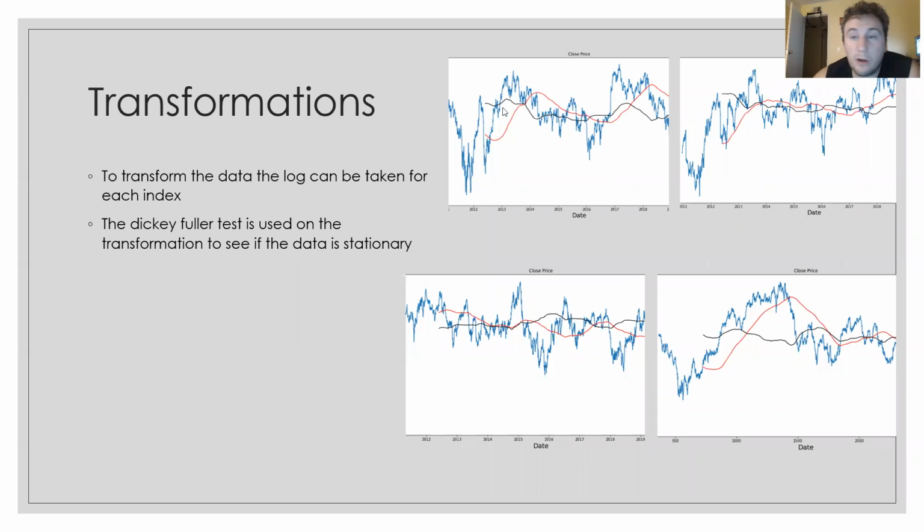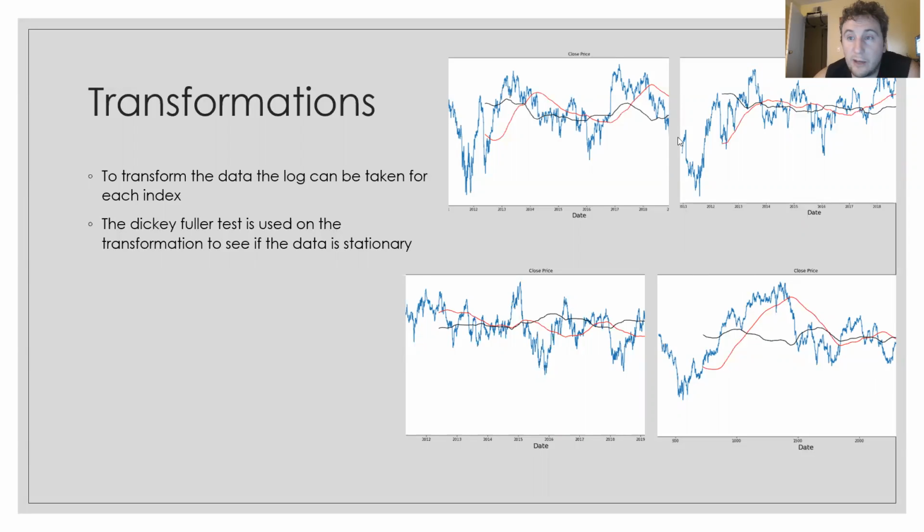So using a logarithmic transformation for the data set, we can see that the data does become more stationary. We can take a look here at Southwest Airlines, which still looks probably not as stationary as the others as well. And I'm curious if that's because of the coronavirus data at the end of this set, that Southwest Airlines saw a major drop. But we can see here that there's a lot of variation in this set.